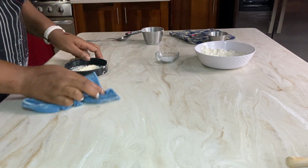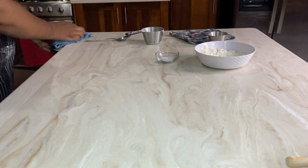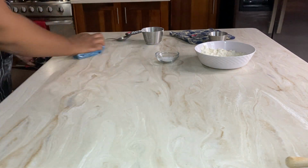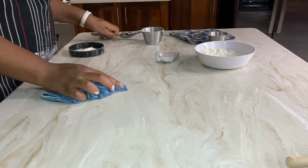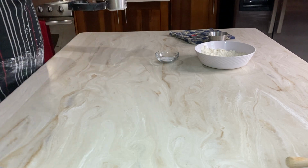So I told my son I was making dumplings, and then he got very excited because he loves dumplings. And then I said, where is the gnocchi board? And he's like, oh, mommy, I thought you were just going to make the regular Jamaican dumplings. So, I don't know. Let's see.